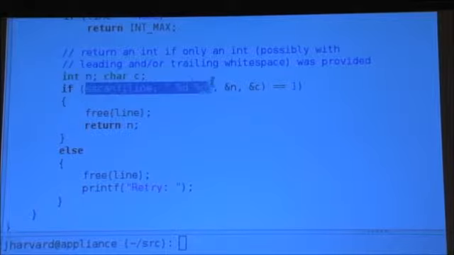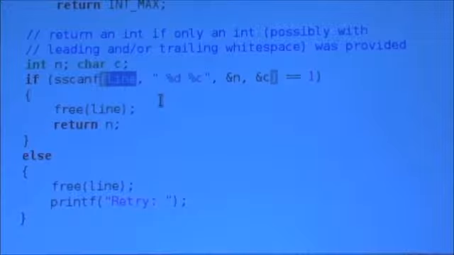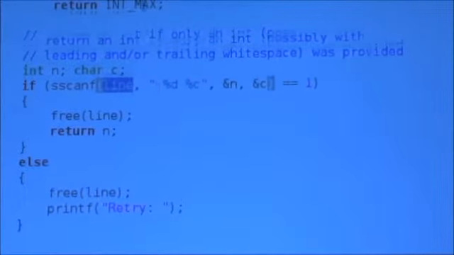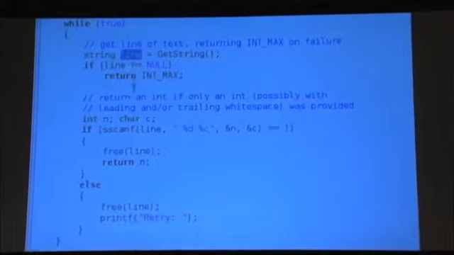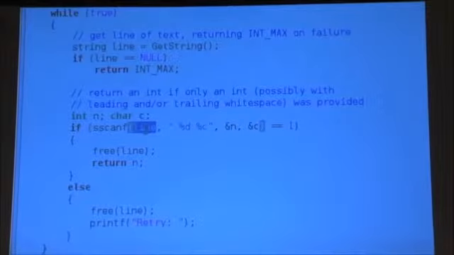Here's the magical function. scanf takes a few arguments. The first argument is the line of text that the user typed in. So look at a string that the user typed in, and recall from above, we called getString, and we called the return value line. So that's all this is. This is literally the array of characters, aka string, that the user typed in. So we're saying to scanf, scan this string and try to extract an integer for us. But how do we do that?